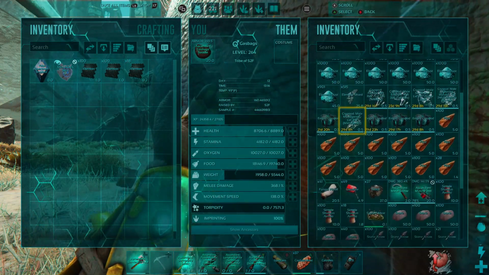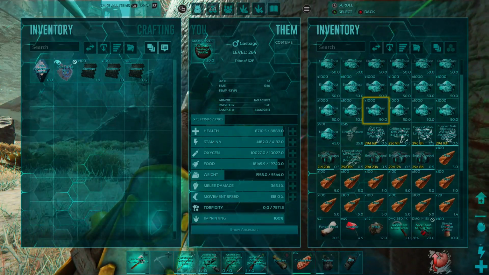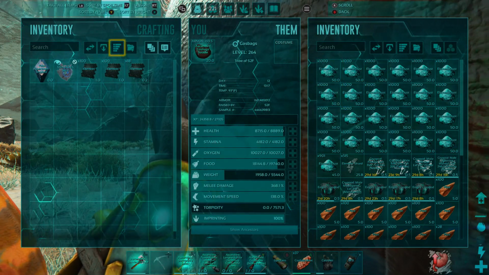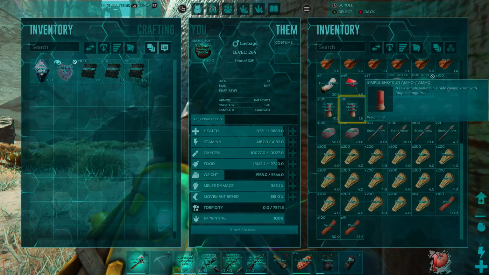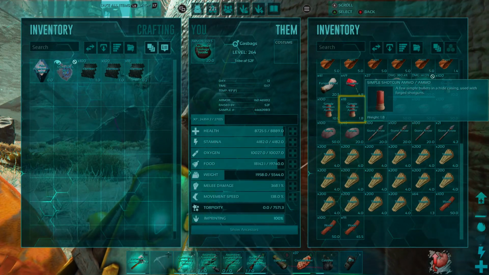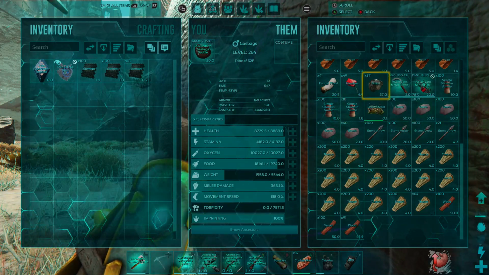I ended up hitting a couple trees and everything too, so that's why I have all this other stuff in my inventory here. I am intrigued to do a medium one to see how much element dust and stuff we get. So I think we are going to try a medium one just to compare and contrast and everything, but that's a lot of element for an easy node.